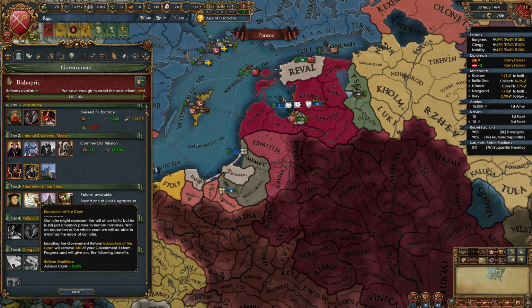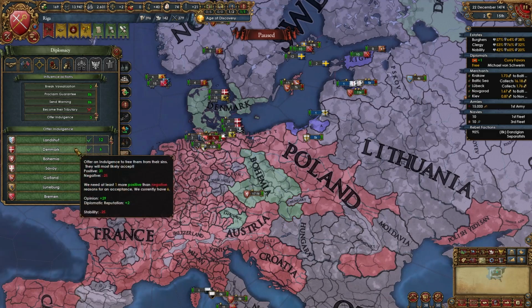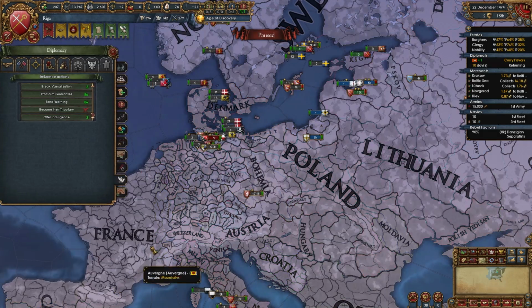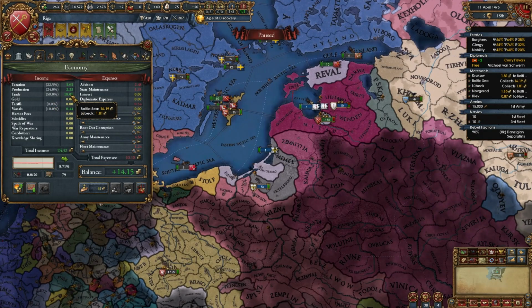I'm gonna go with Education of the Court. I do think it's slightly better. At this point, I can offer indulgences for the 4th time, and I'll offer it to Denmark. It doesn't matter who you give it to. At this point in the game, I'm making 18 ducats a month from trade.